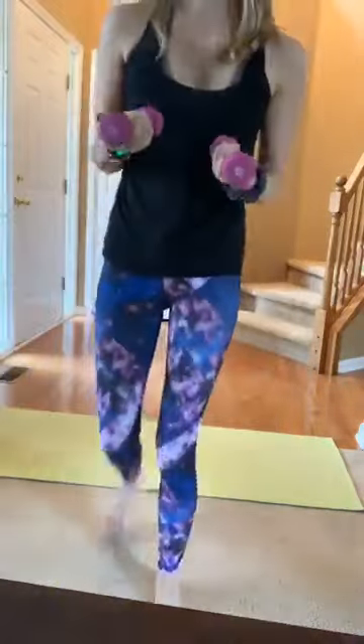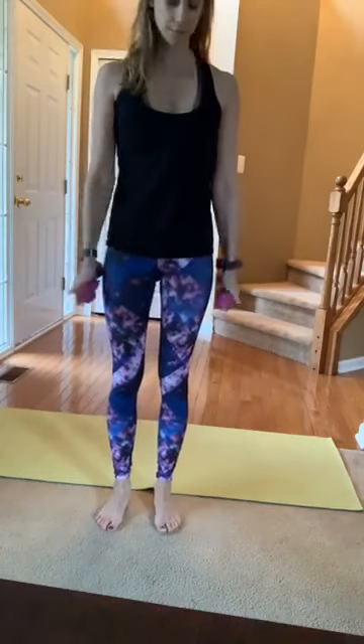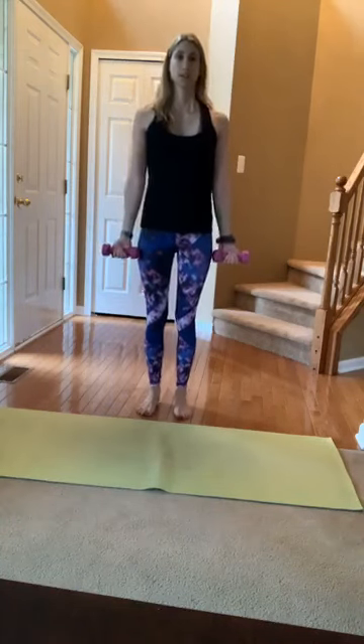Alright, let's go ahead and get started — I'm just going to start my workout on my watch. I have my hand weights, just threes. Coming to standing for a warm-up, feet hip distance apart. Let's flip those palms to face in front of you, press down through your feet and really ground yourself. From here we're just going to lift up onto our tiptoes and slowly lower, warming up those ankles and calves.